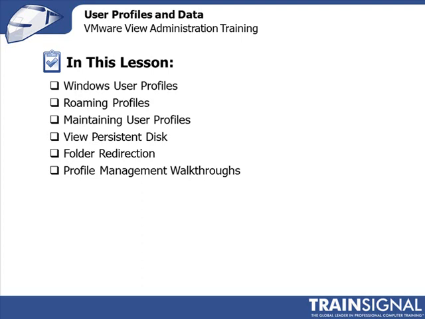Then we'll talk about the View Persistent Disk, and how that will help manage your profile within a View environment. Finally, we'll discuss folder redirection and how it interacts with the user profile. We'll finish up with doing some walkthroughs of profile management, where I'll show you what the profile looks like, how to enable roaming profiles, how to use the View Persistent Disk, and how to enable folder redirection.